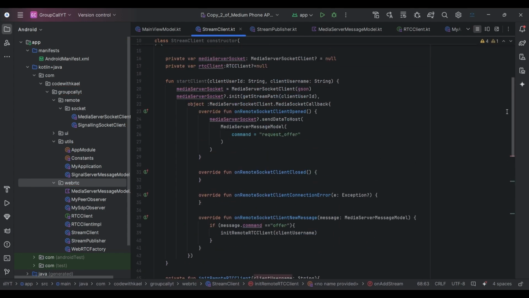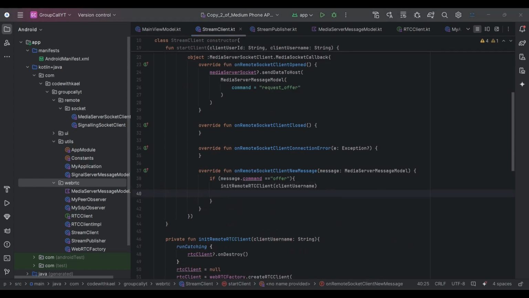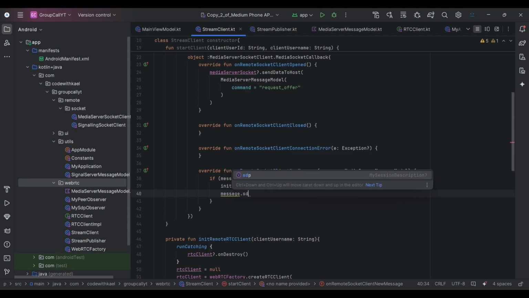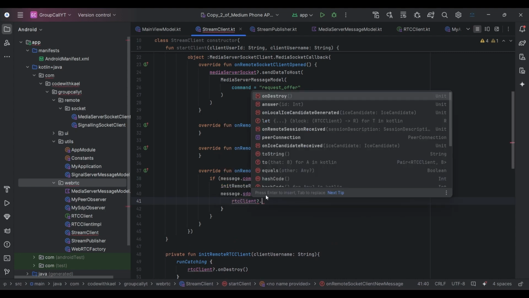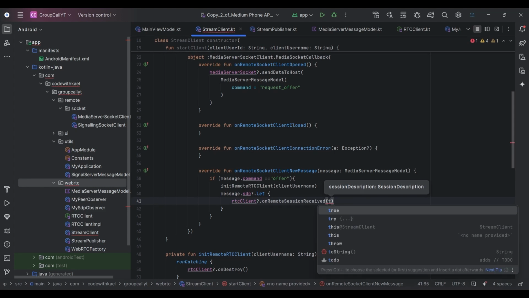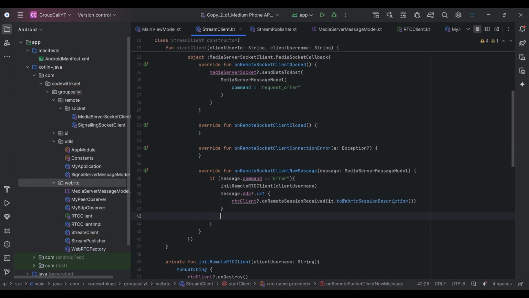So right here, whenever we init the remote RTC client, we want to use the offer and extract the SDP and candidates. So use SDP and let RTC client use onRemoteSessionReceived and give it the WebRTC session description.